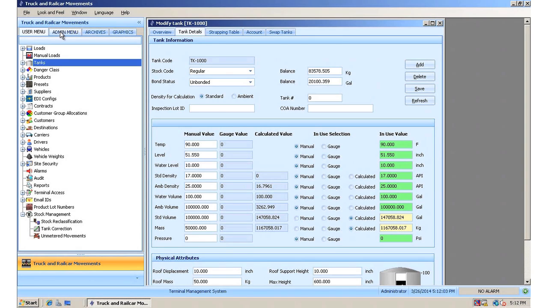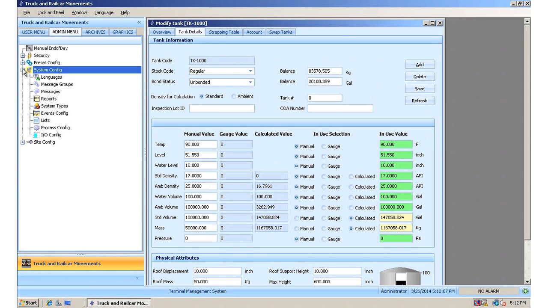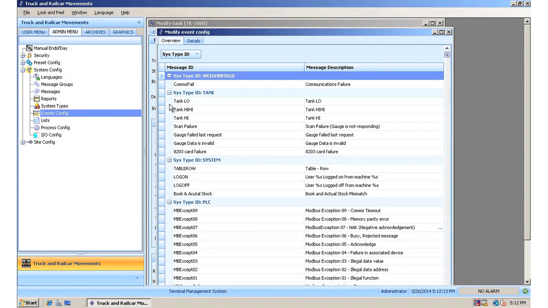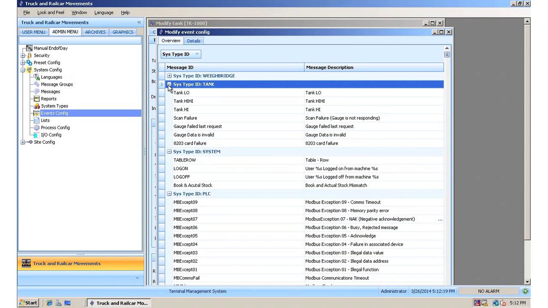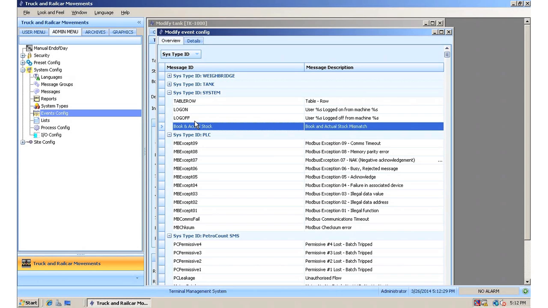So to do this, you could go to the Admin menu tab, click on the System Config, and click on the Events Config node. And if I scroll down here, if I go to the System Type ID System, you can see that I have an event here where the message is book and actual stock is mismatched.